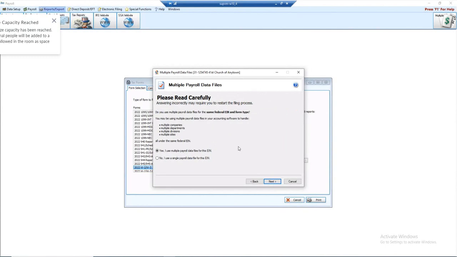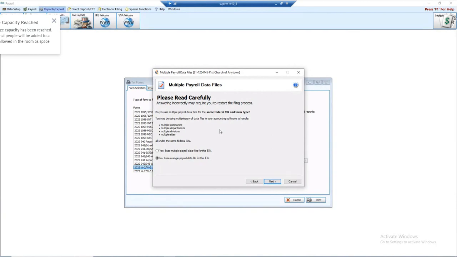Now it's opening up our, please read carefully, multiple payroll data files. In this case, we're going to be choosing no for this. But if you have multiple databases, say in 2 different installations of Church Windows, you've got church employees in one installation of payroll, and you've got, say, daycare or preschool employees that you're paying in another, that's just a common example.